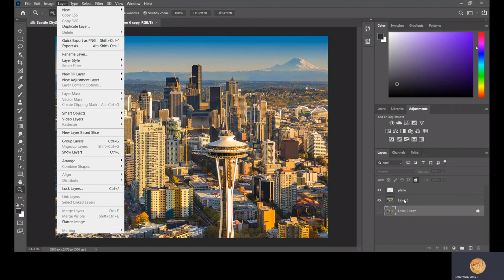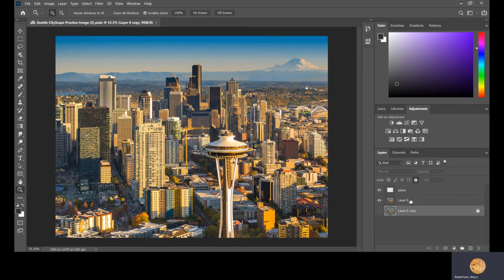So that's important. Sometimes at the end, we can flatten your image. That means we take all the layers and put them all into one. But usually what I do is I merge my layers that I know I'm done editing. But for beginning students, I say wait and just hold off. Okay, so that's basically the layer menu.